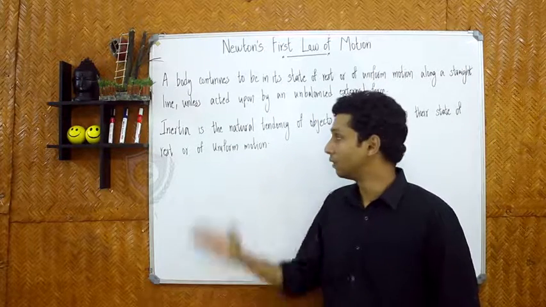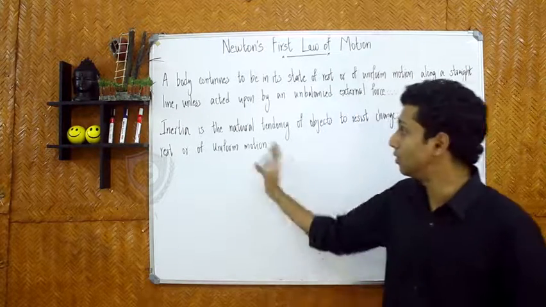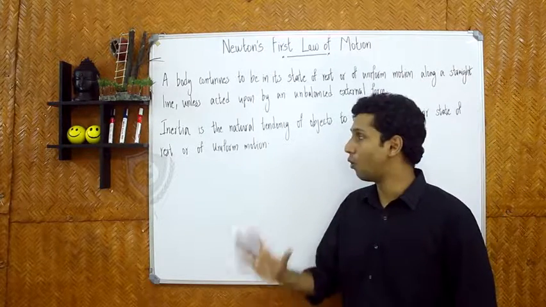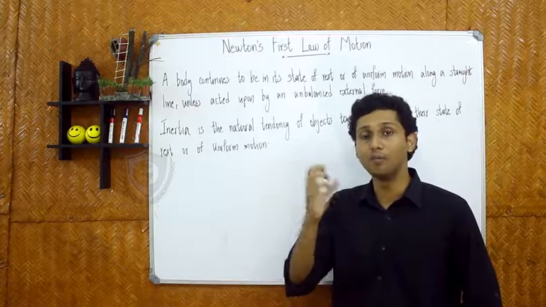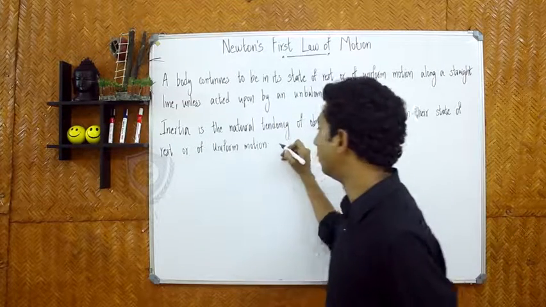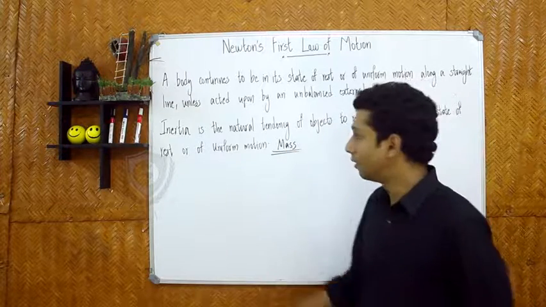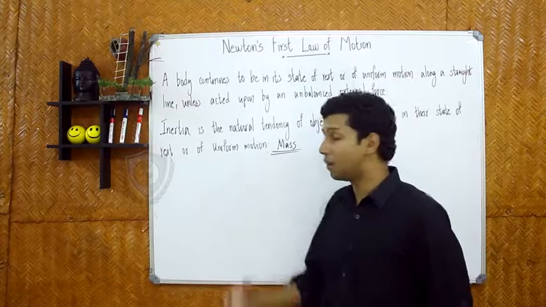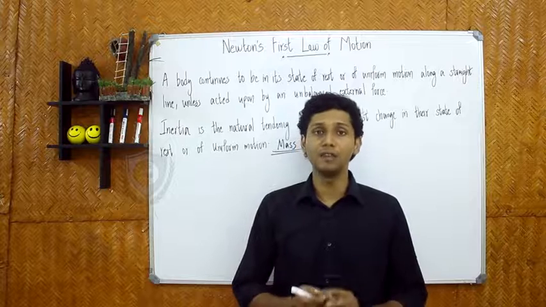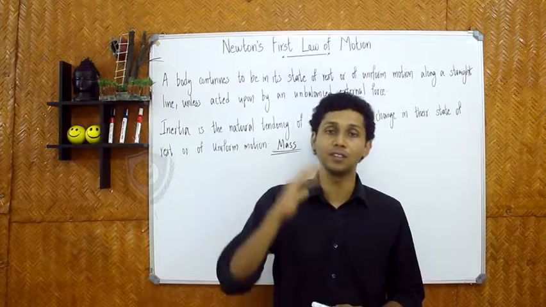As I have told you before, if you understand inertia properly, a lot of natural phenomena can be explained. So this is a really important concept. Inertia is a quantity which depends upon the physical quantity mass. Whenever you hear the word inertia, mass comes along with it. So I can just write mass here. You can say that mass is a measure of inertia. For example, consider a body which has a huge mass. Then the inertia offered by that object would be that much higher.